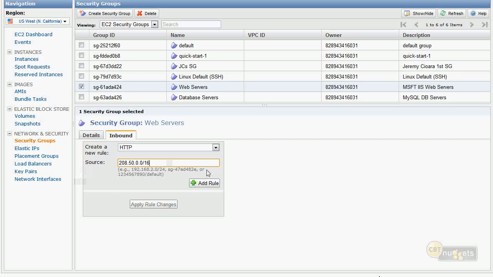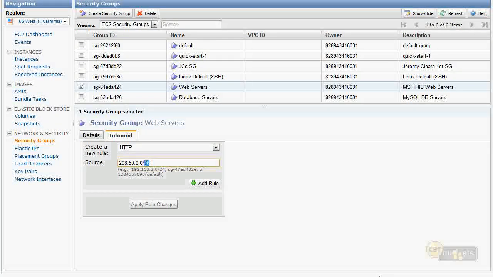208.50.0.0/16. Again, without diving fully into subnetting, the /16 represents each one of these octets, 208.50. You might be saying, well, how's that work? Well, it's all binary. The /16 is the number of ones in your subnet mask in binary. And if you're not too familiar with subnetting, just remember that each one of these numbers represents 8 bits. So 208, that represents 8 bits. 50, 8 bits. 0, 8 bits. 0. So essentially every dot separating this is 8 bits.